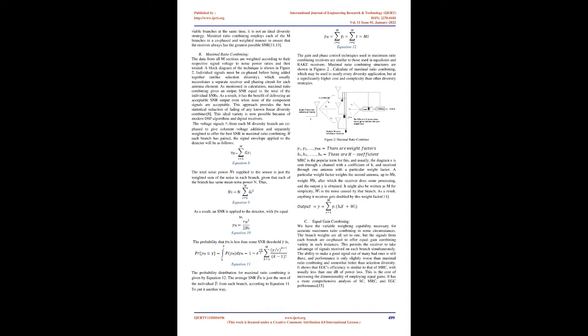The chance of a single branch having an SNR just under a threshold is Equation 3. Now, the possibility of all M independent diversity branches receiving signals that are less than some given SNR threshold is Equation 4. The possibility of all branches failing to reach the SNR threshold is given in Equation 5. If one branch obtains the SNR, the odds that one or more branches achieve the SNR is given by Equation 5. When selection diversity is utilized, Equation 6 provides an expression for the likelihood of surpassing a threshold.